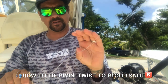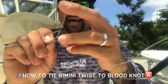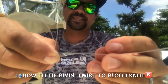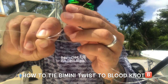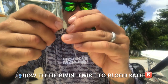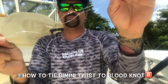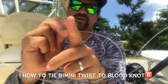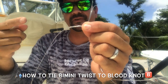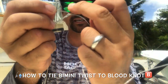What you have from here is your doubled up line and your tag of your fluoro or your leader going in opposite ways, just so it forms a little V there. So what you do is take that doubled up bimini tag coming back and go in between those two legs. It should look like the doubled up coming down, the tag in from your leader with the doubled up line going up the leader, wrapping three times, turn it around, wrap it three more times, and then put that tag in through that section between those two lines.